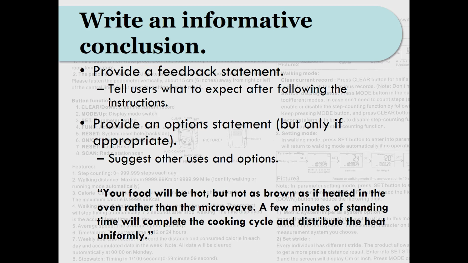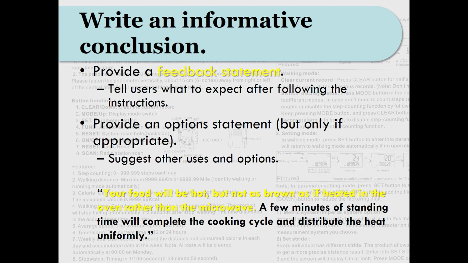Do you see a feedback statement here? How about right there? Your food will be hot, but not as brown as if heated in the oven rather than the microwave. That is what you will get once you follow the instructions. Do you see an option statement? Yes, indeed. You can let it sit a little while to complete the cooking cycle and distribute the heat uniformly.